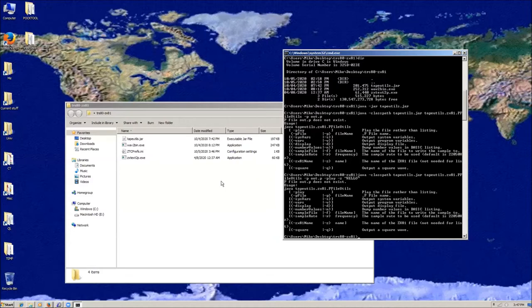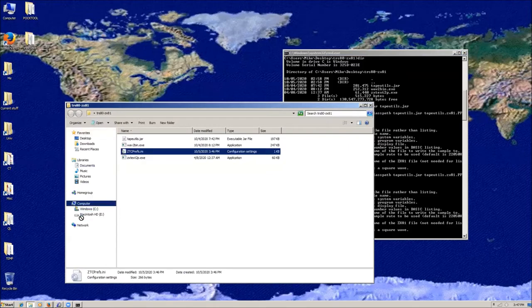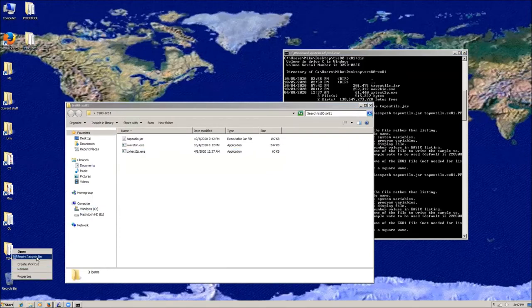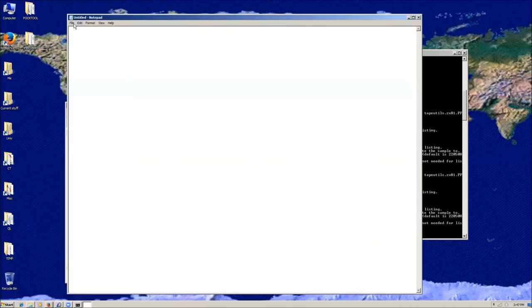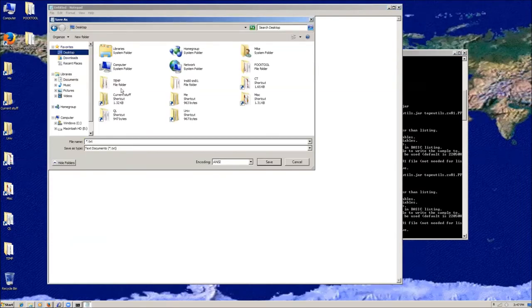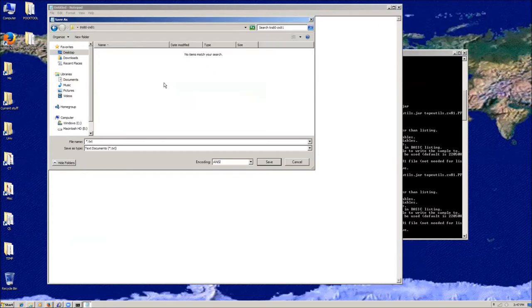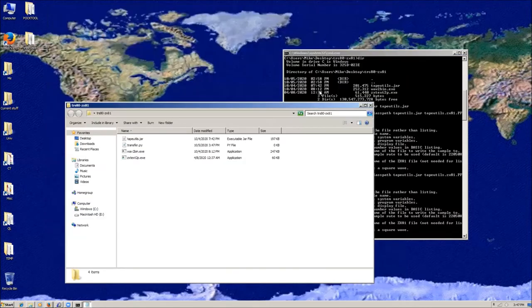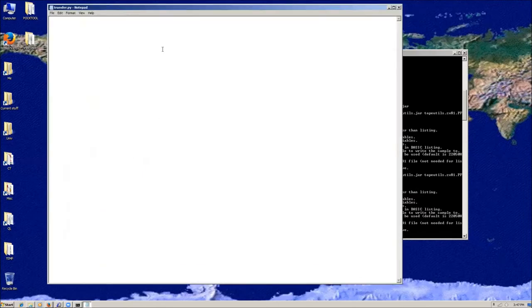So what I need to do first of all is create a file. So I'm going to call it save as. I'm going to save it into the same directory, and I'm going to call it transfer.py. And I think what it's going to do, unfortunately, let me see. Oh, no, it did it right. Okay. So transfer.py. So the first thing I need to do is import a few things.